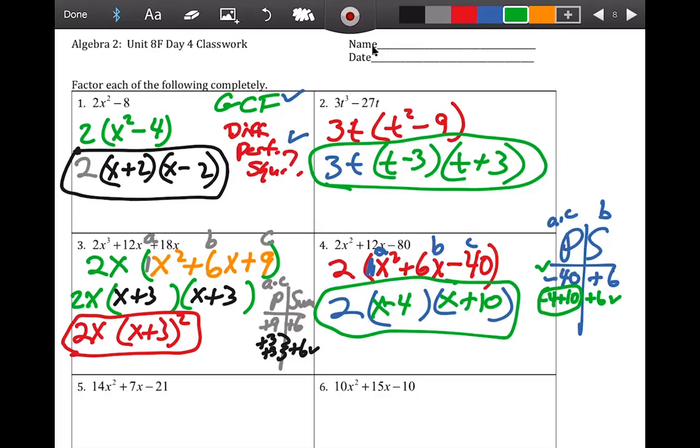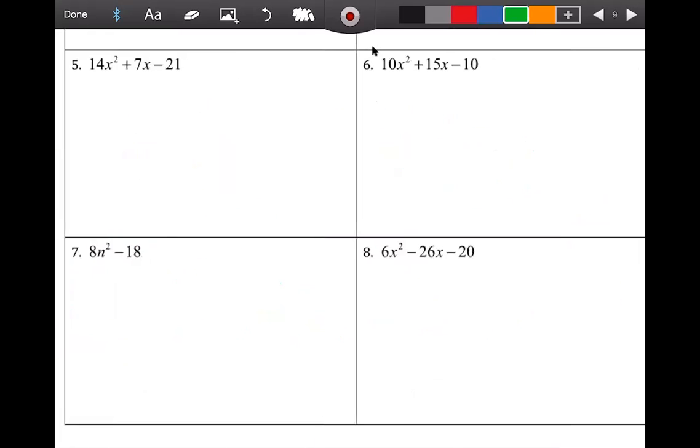So Mia, you had mentioned your question about the product sum. Is this good? Yeah, now I know to always take those two numbers from the sum and not the product. Okay. As long as you got it straight in your head, you're good. Okay, so 1 through 4, we're looking good. That was everything from day 1 and 2.